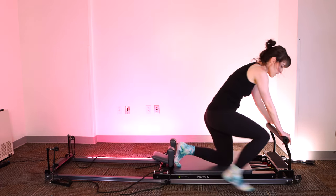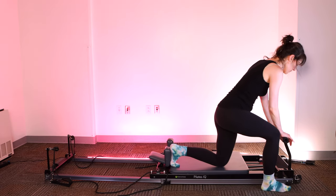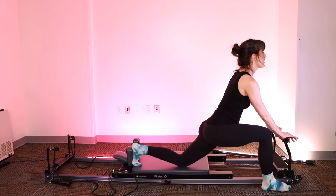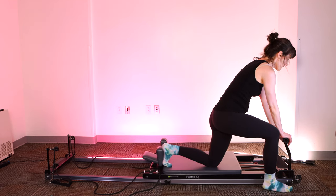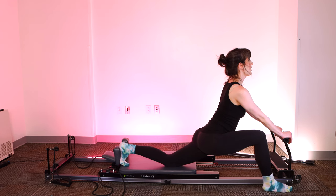Left foot up against that right shoulder block. Right foot comes forward. Square off the hips. Deep breath in. Scooter stretch. Move in and out a few times. I like to keep the chest proud as I come up, as I press the carriage back, rather.